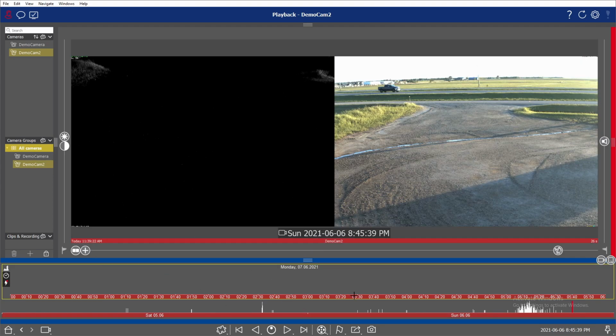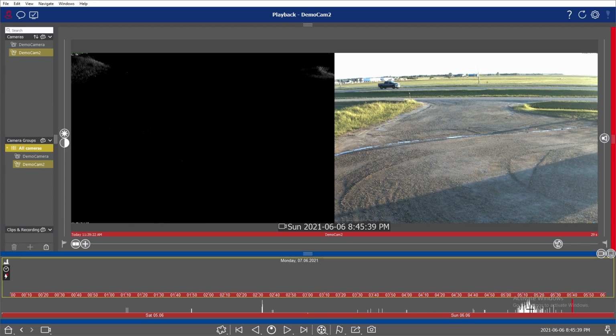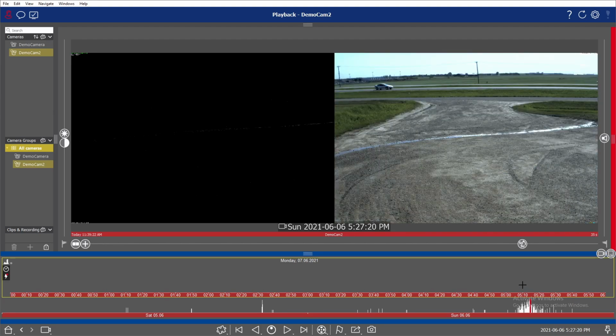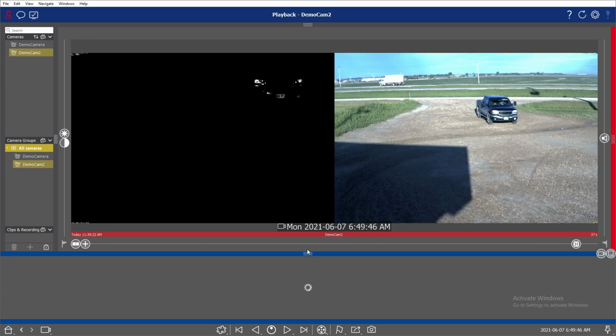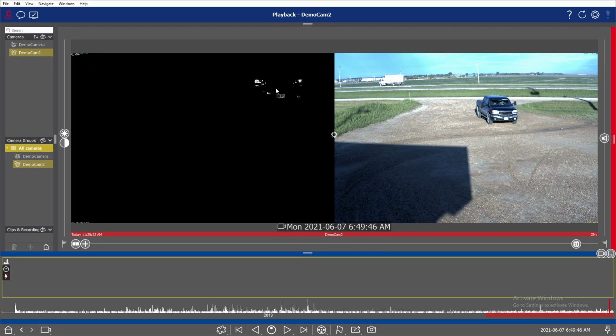And same thing, I could click it and let's go last weekend. So now it's showing me throughout the whole weekend. And same thing, I click my lines, obviously with what time that I want to jump to. Oh, just loading. You can see the license plate camera doing its job there.